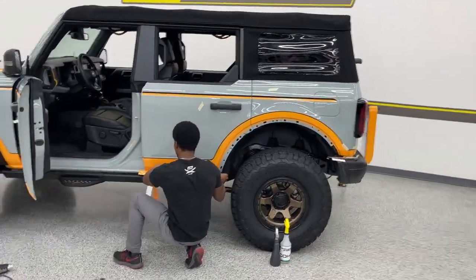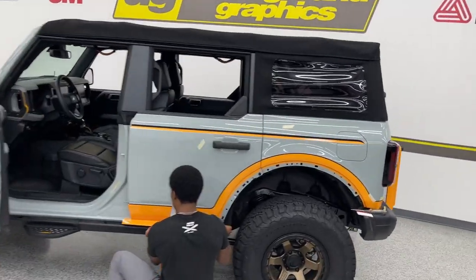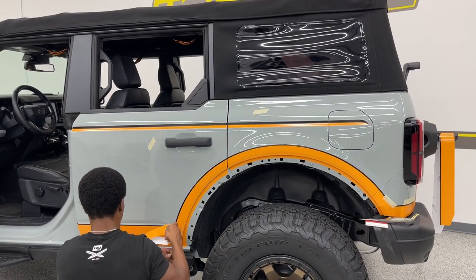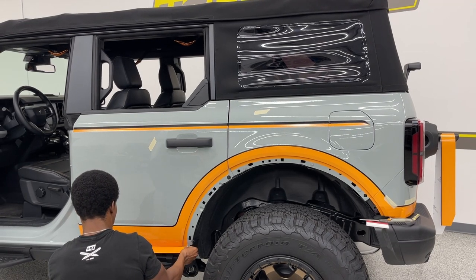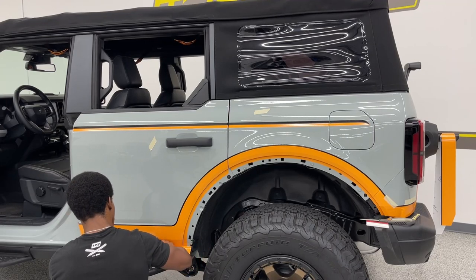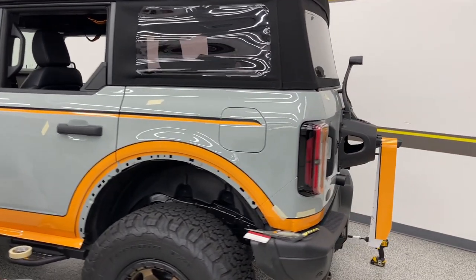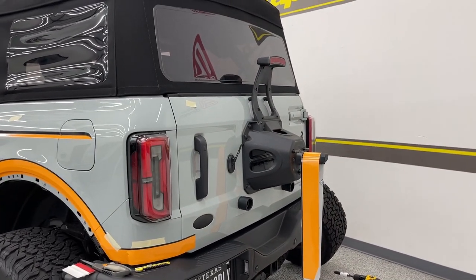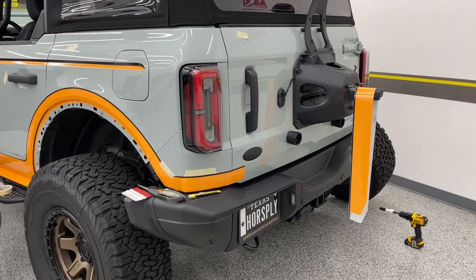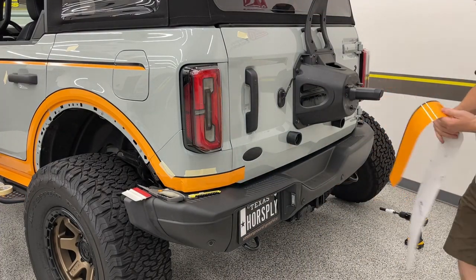Alright, so we're going to show you that rear section. I got some cables getting tied up here. That's going to come out of the wall. See if I can get a section right there. We talked about that back piece. Obviously, we got the spare tire off. Watch your head on the camera.